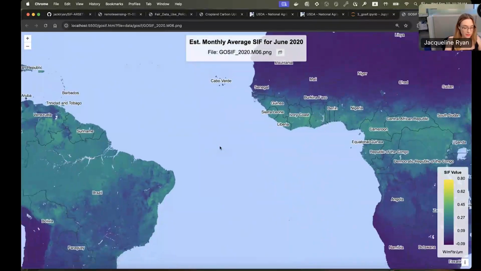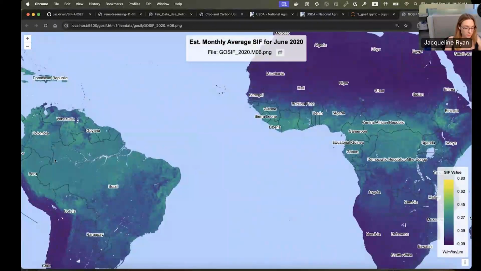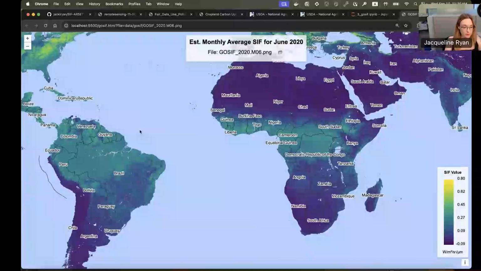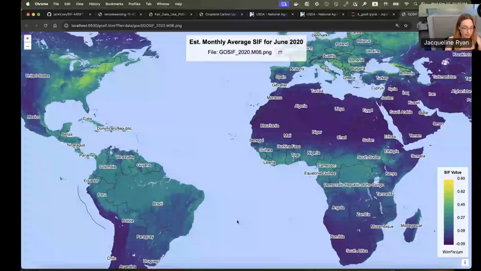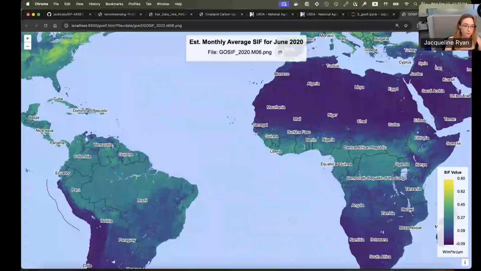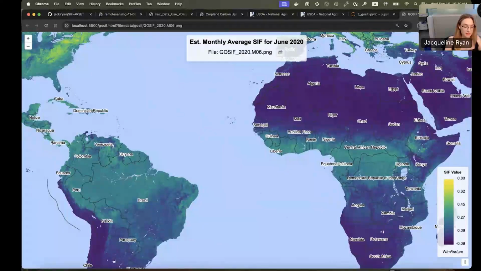One thing we can see in mid-latitudes near the equator are the two tropical rainforests of South America and Africa. And these areas show moderate levels of SIF, lower than the temperate forests of the Northern Hemisphere at the same time of year. And that's consistent with the year-round photosynthesis that we see in the rainforest regions of the world.